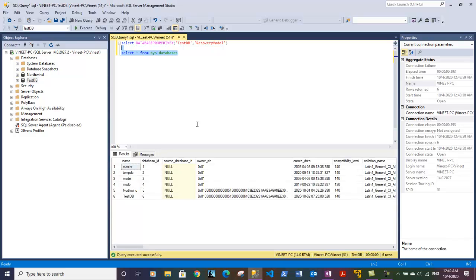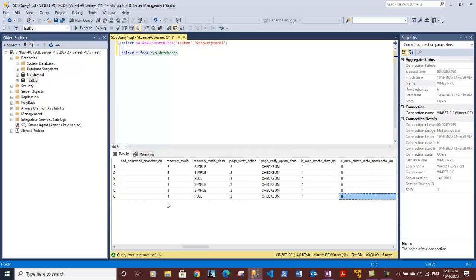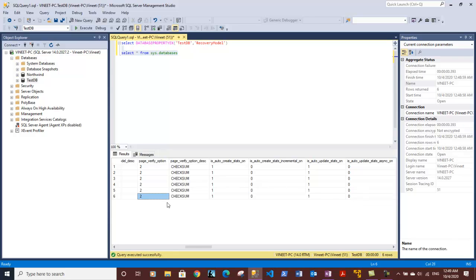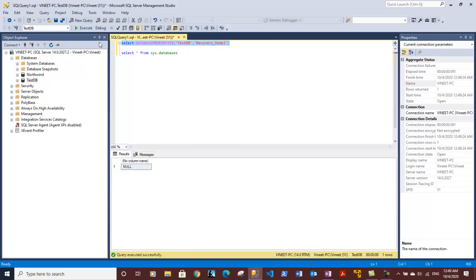So I hit the F5 key. Let's check the 6th row, which is for testdb, and I see there is a recovery model property. Here, I had not mentioned the underscore in recovery model, so that's why I was getting null as the value, because the column name was not appropriate. Now if I run this function, I will get 1 as the recovery model.